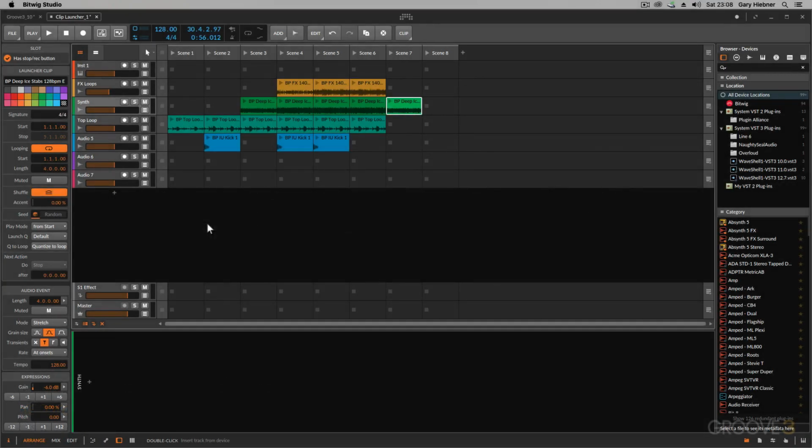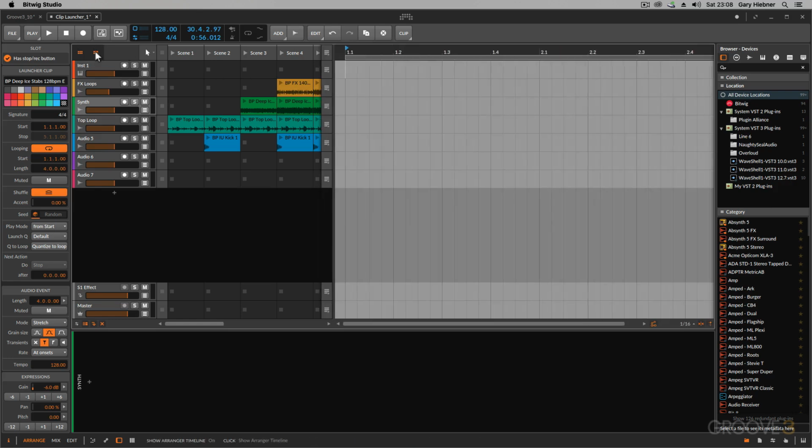In the last video, you saw how we could build up an arrangement, and then you saw how you could trigger these clips with the scenes and have a sequence of clips that play back. It's quite basic, but you took a listen here. But more importantly, now let's see how we can take these clips and then record them to the timeline.